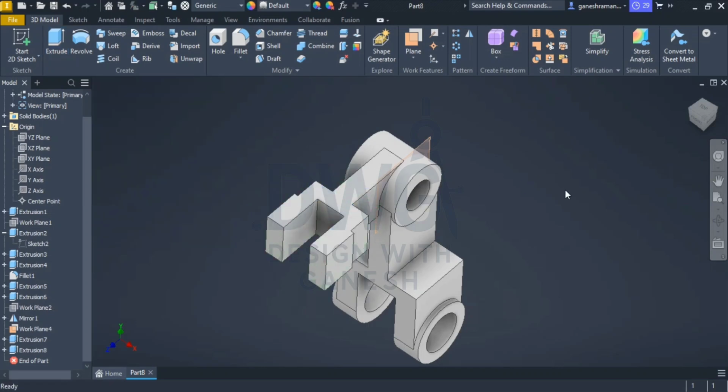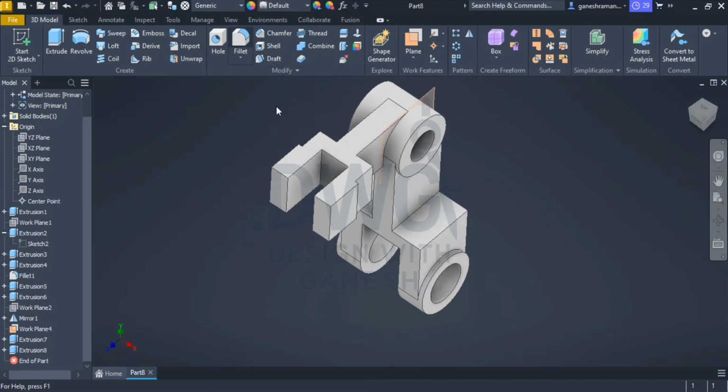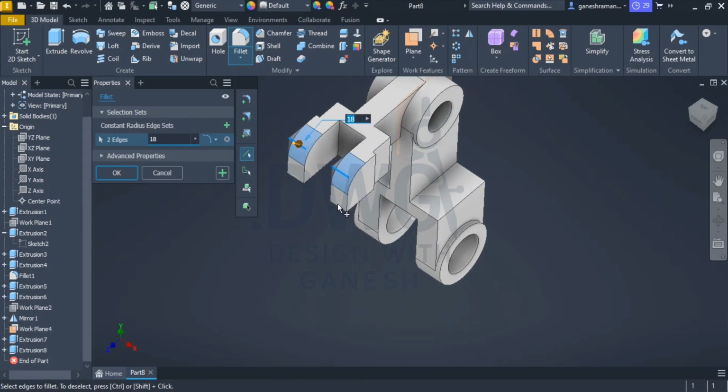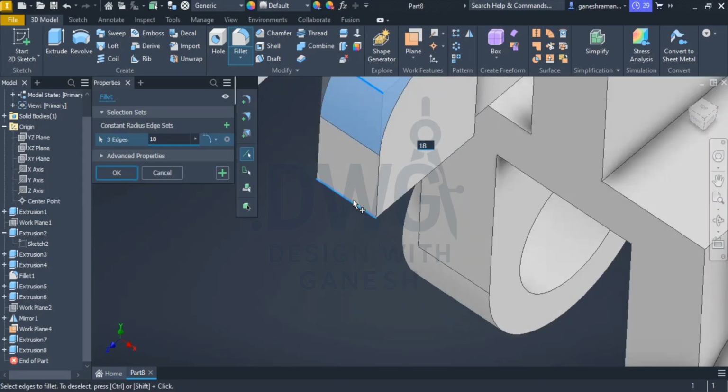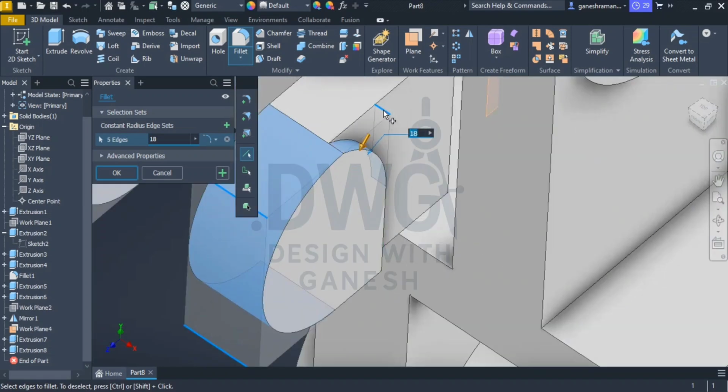Okay, I think okay, 36, 18 is the radius, so select these 4 edges, and you can choose these also.